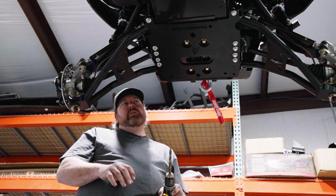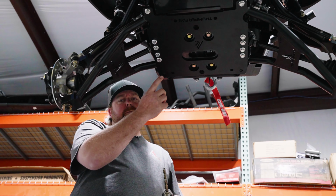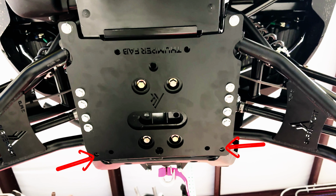Now that you have gotten all your bolts tight, you will need to drill the front hole. You will need to use a 13/32 drill bit or a 10 millimeter.